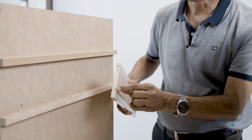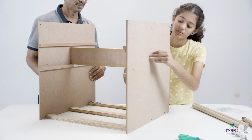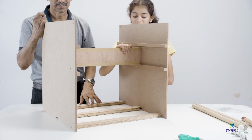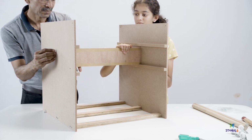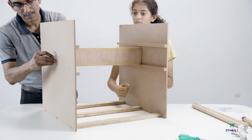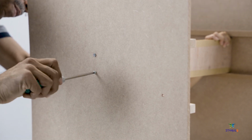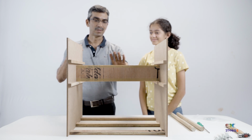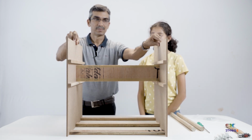We will now fix the cross support element. Use the long screws to fix this piece to the panels. Position the cross support element such that the holes on the side of it are aligned with the holes on both panels. Like earlier, insert screws in the holes of the side panel. Align and tighten the screws. Repeat the process on the other side. Cross support element fixing is done. The box is looking sturdy now.